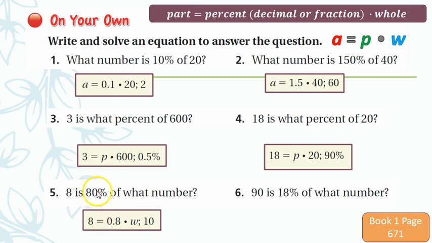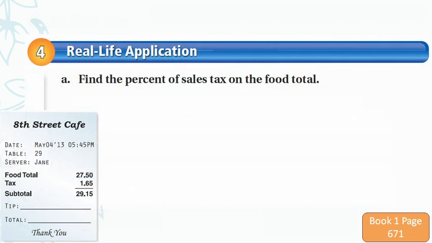Remember, changing this percent to a decimal means moving the decimals to the left 2 spaces, and we just forget that there's a 0 there because it's invisible. Our final question, number 6, will have the resulting percent equation 90 equals 0.18 times W. Divide both sides by 18 and you get 500. Did you get the matching answers to your problem when you worked them out? Fabulous! Now let's apply this rule to real-world situations.